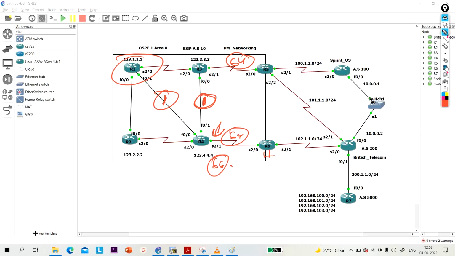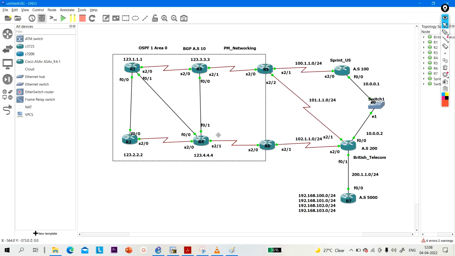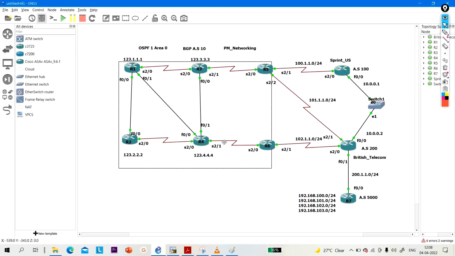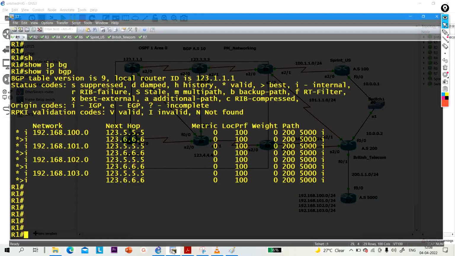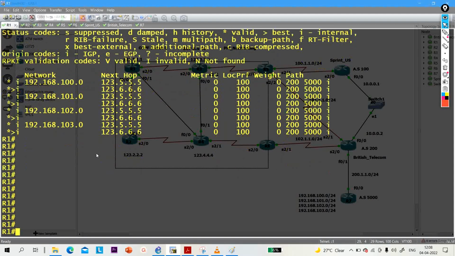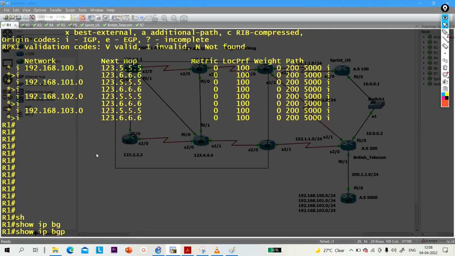So first of all, let me increase the cost of this interface, guys. Or I can increase the cost of the loopback interface of R6 as well, right? So I am going to increase the cost of this interface, serial 2/1 on R4. First, if I show you the IGP cost on this router, you can see 100.0.